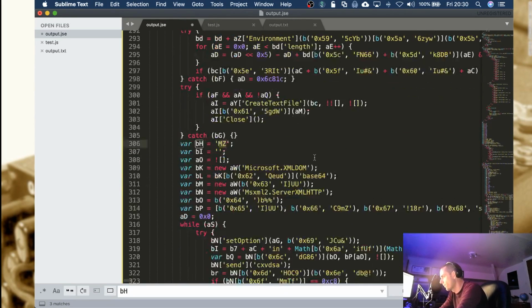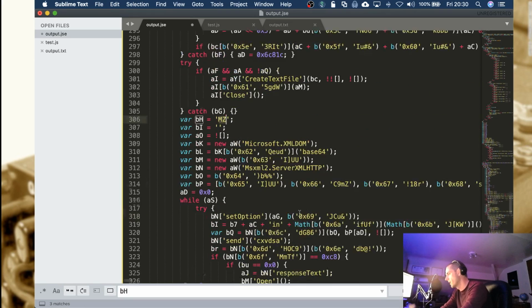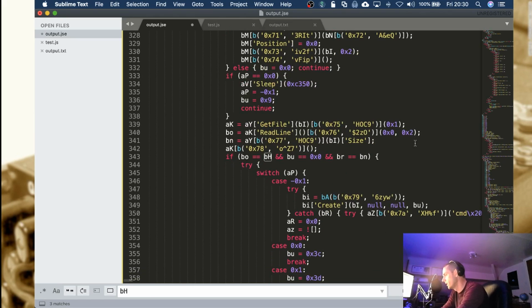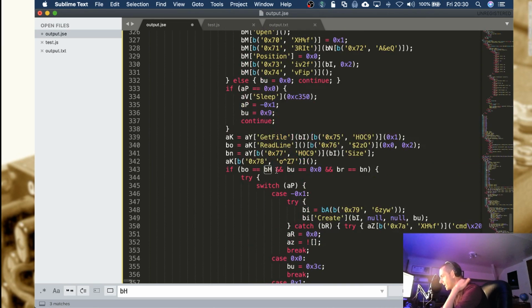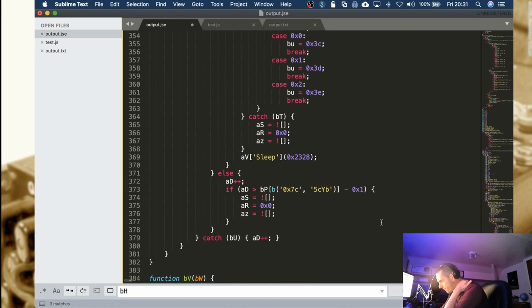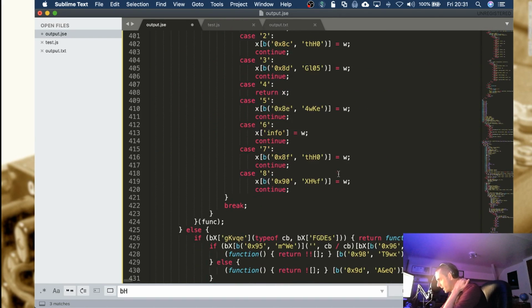So we've got an array of, what was it, 5 or 6 URLs, and it's going to hit each URL. It's going to pull down the content and write it to a file. It's going to call it a randomname.exe, and then it's going to look at what it's just written and see whether the first 2 bytes are an MZ header, which is obviously the first 2 bytes of an executable. If it does that, I'm presuming it's just going to run it. If they're not an MZ header, I presume it's going to go and try the next one in the array, which is, I'm making an assumption, but that's probably what's going to happen. So what else is it going to do? We're towards the end here, I reckon.